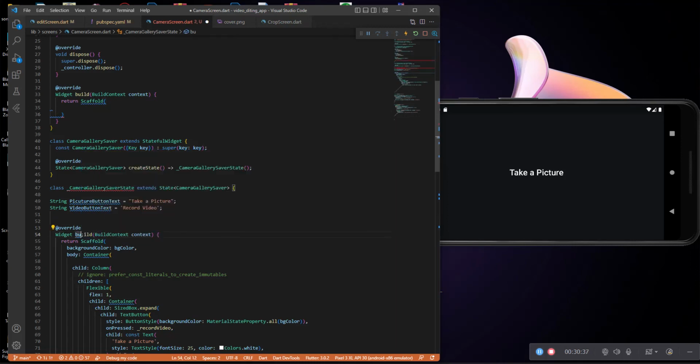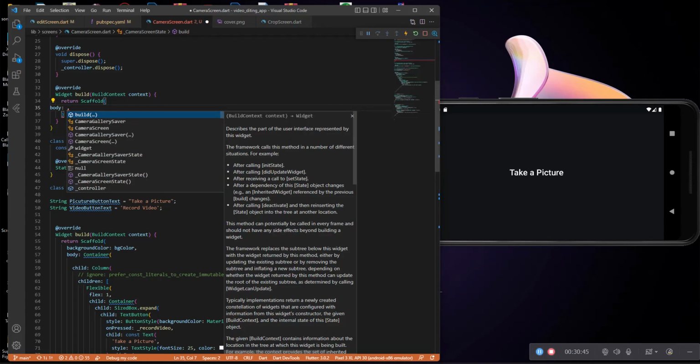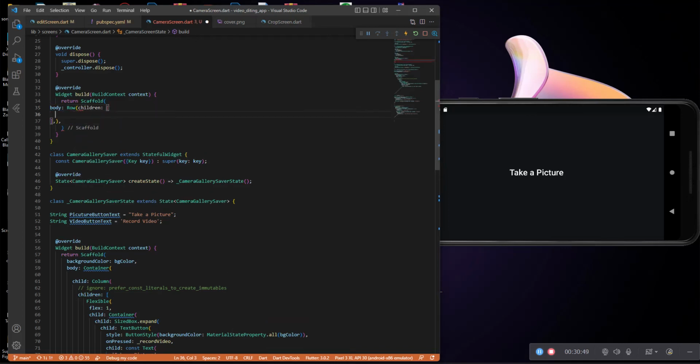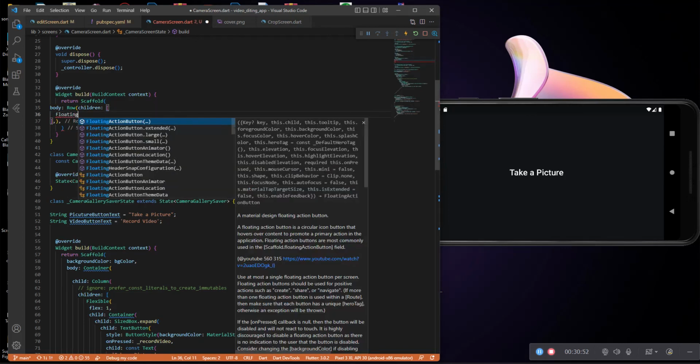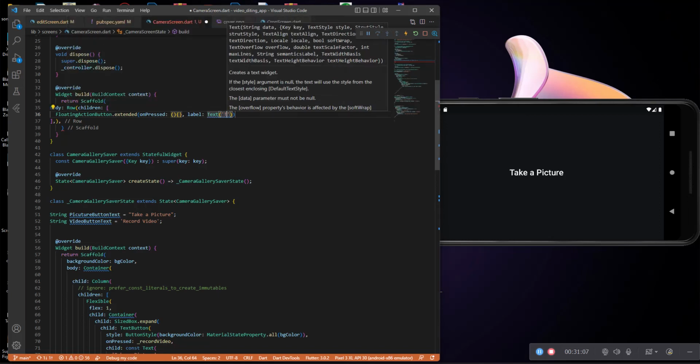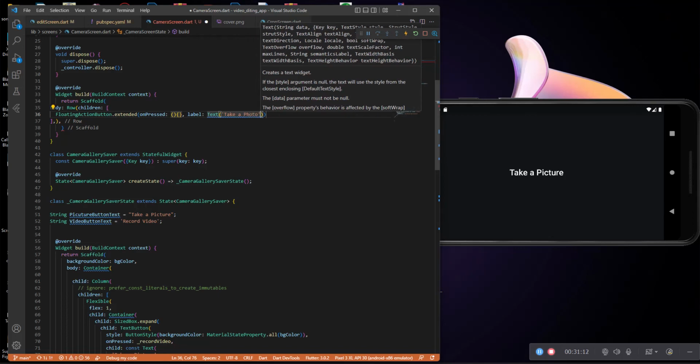The body of this is actually going to be a row, right? So inside this row I'm just going to specify a children, and that is going to be a floating action button dot extended, and the onPressed is actually going to be something like this for now, and the label is going to be a text, and inside this text I'm just going to say take a photo, just like this.